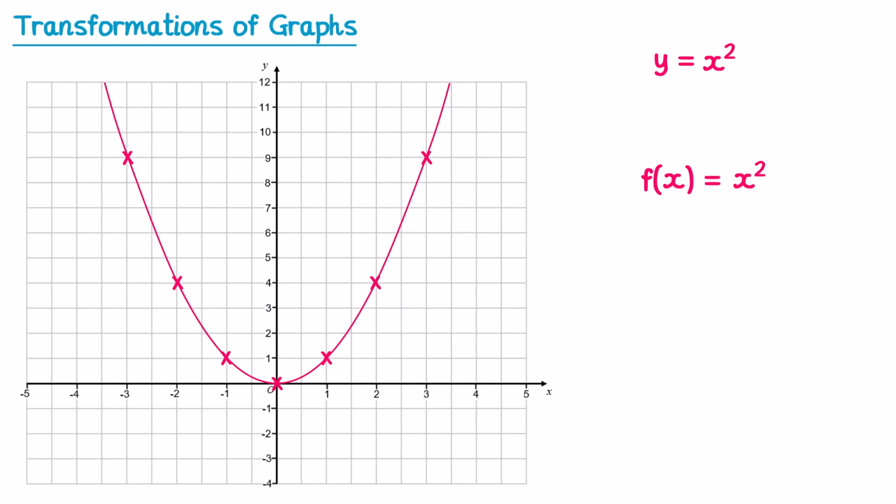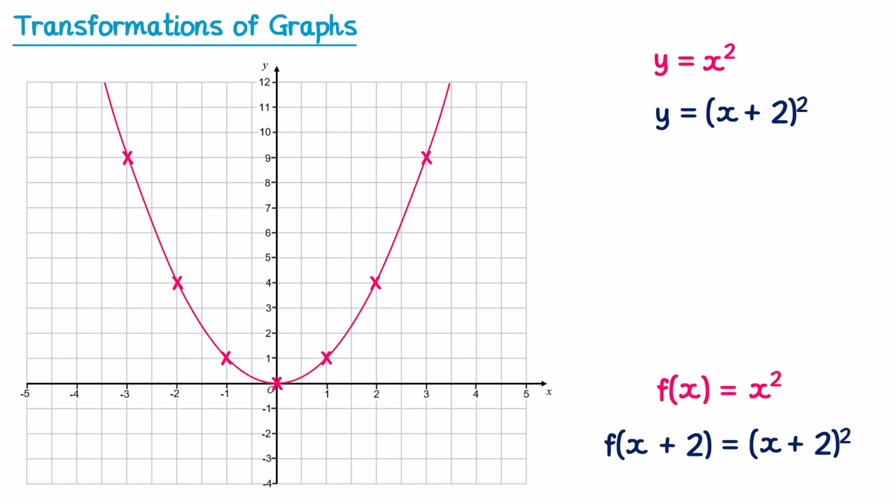We now want to consider the function f of x plus 2. And this is not the same as adding 2 to the function, we're adding 2 to the input of the function. So the x has changed to an x plus 2. To work out this function, we replace all of the x's with x plus 2's. So instead of x squared, we've got x plus 2 squared. So let's now draw the graph of y equals x plus 2 all squared.